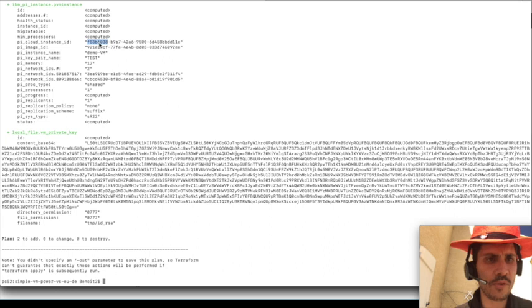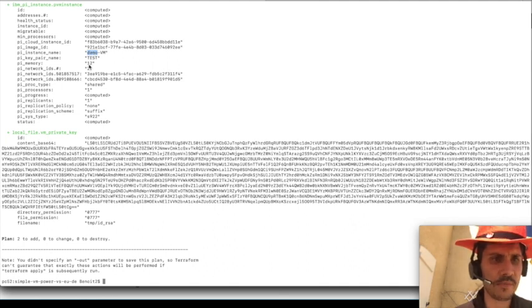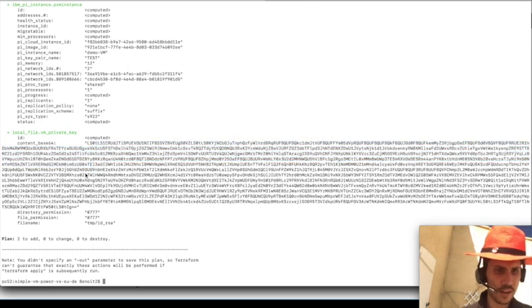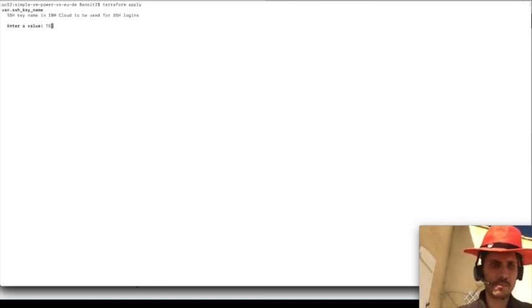So in my case, in Frankfurt 1, with this image ID, which is IBM i 7.3, the name of the VM, I specify 12 gig of memory, 2 networks, 1 processor in shared mode on an E980. Okay, so I think I'm ready. And this is the SSH key, but it's really a detail. So let's apply. Terraform apply.